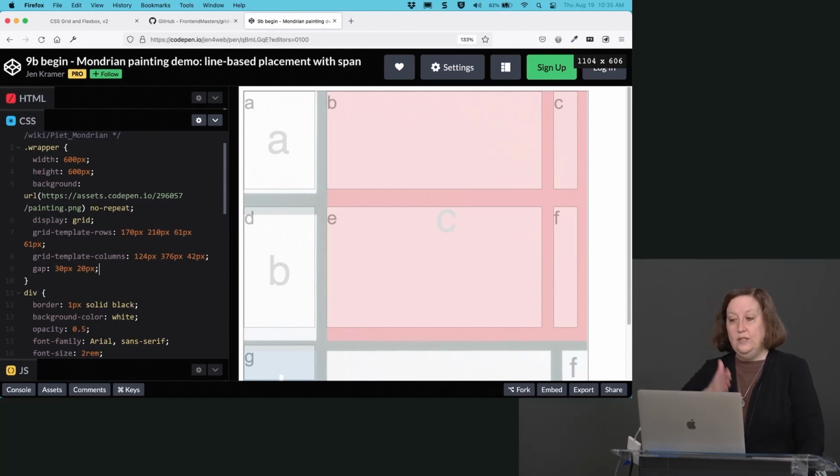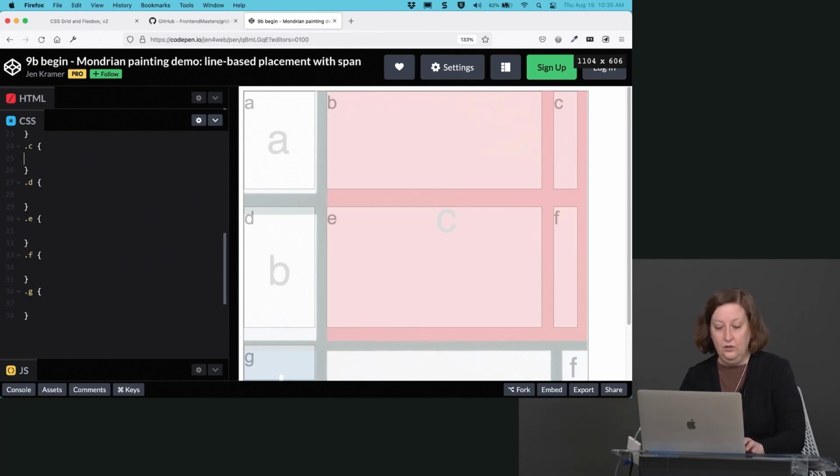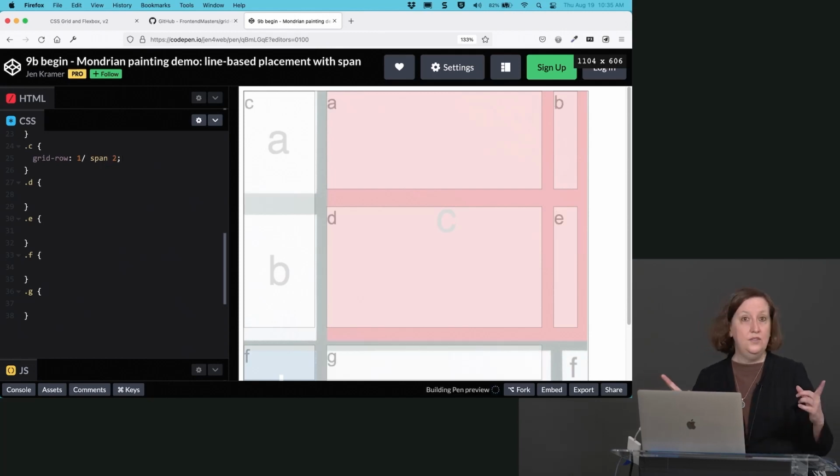So as you see here, we start off with this type of arrangement already. So as you can see right now, we don't even have to specify where letter A is going to be. It's already in the right spot. So we could actually start here with letter C. And this new syntax is going to look like this. This is going to be grid-row of 1 / span 2. So that's the way this syntax works.